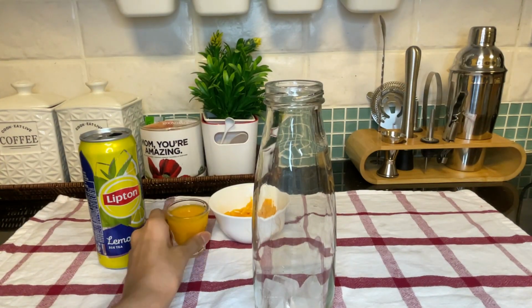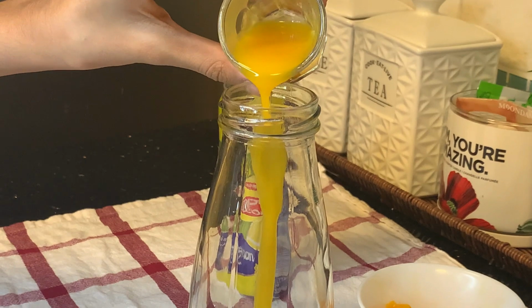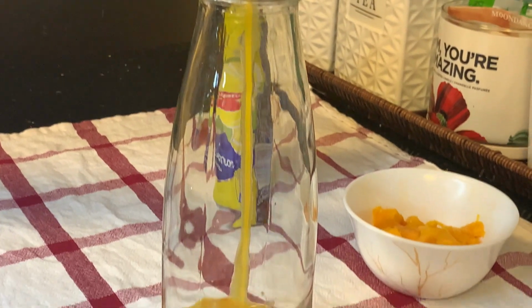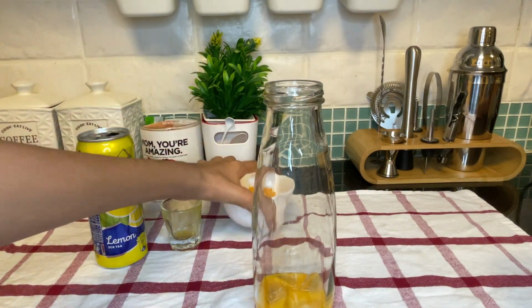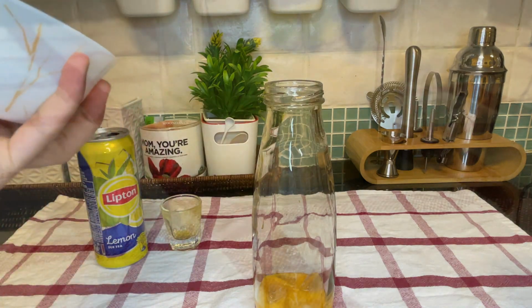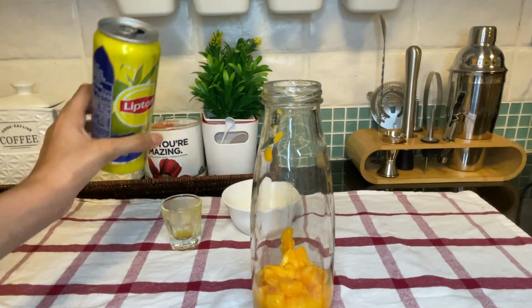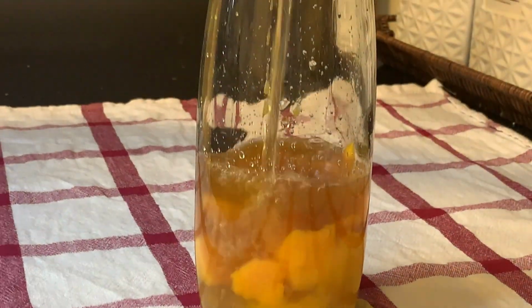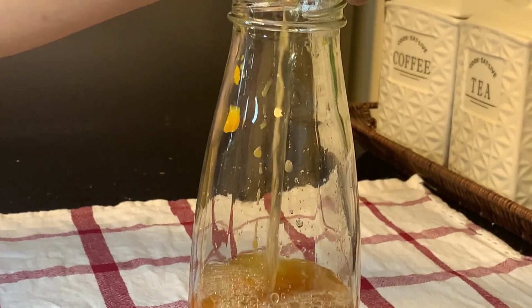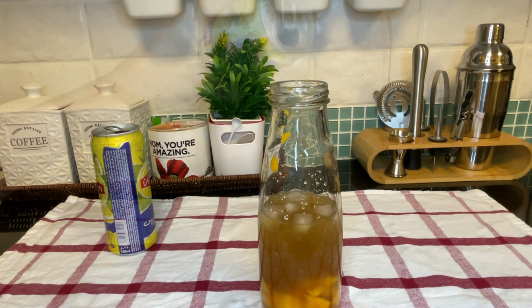Now we'll be putting the mango juice. Now I'll be pouring in the mangoes. Add lemon iced tea. Now we have the spoon. Now I'm going to mix.